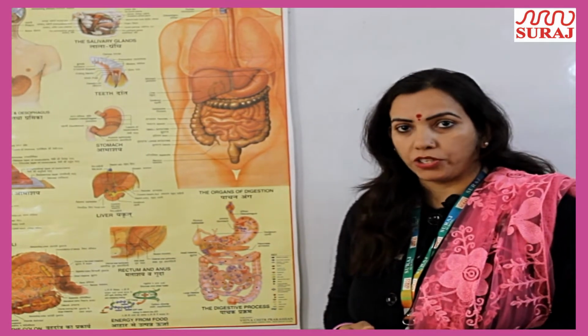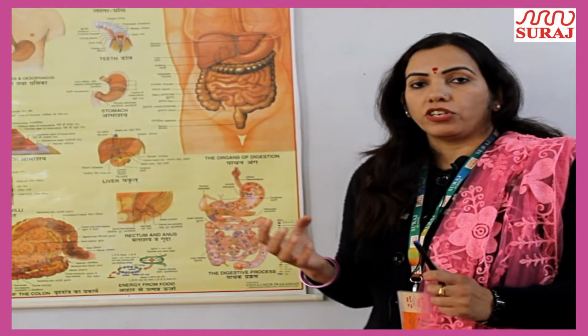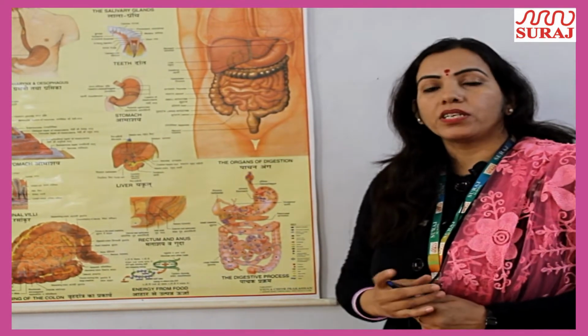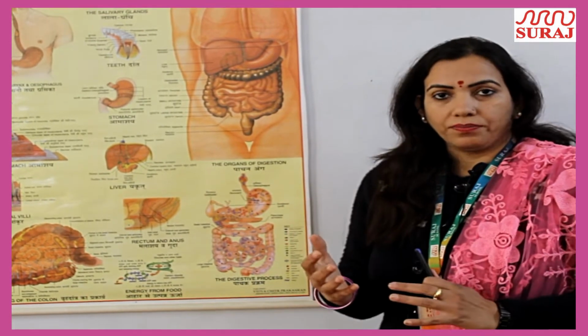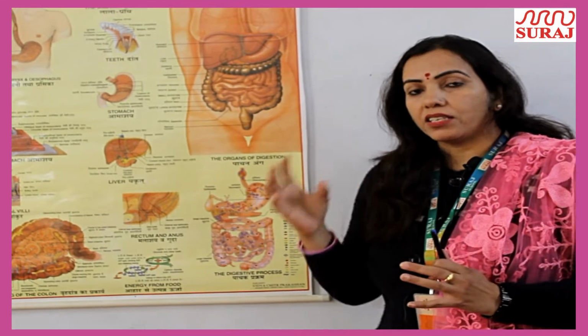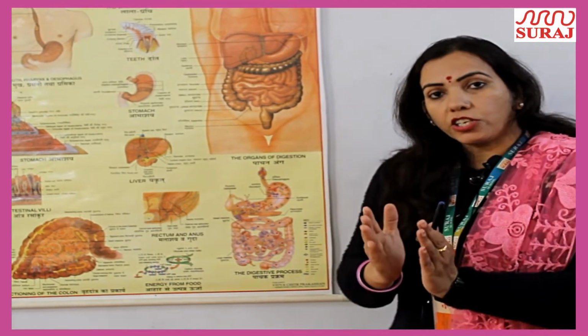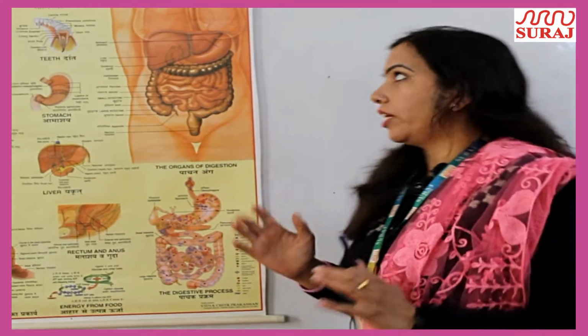Third one is absorption. Absorption is basically the entry of the nutrients inside the small finger-like structures, which are known as villi, present inside the small intestine. Next one is assimilation. Assimilation mainly refers to the production of energy by the process of respiration, and this energy is transported to different parts of the body. And the last is egestion, that is, the exit of the undigested, or you can say waste material, out of the body is known as egestion. Now one by one we will take.